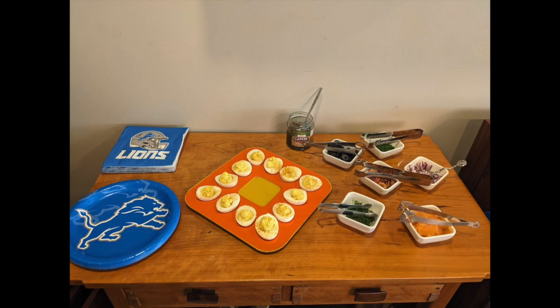You mash your egg yolks with a fork, with mayonnaise, mustard, vinegar, salt, and pepper. For the first time ever I actually used a piping bag to pipe the egg yolks in — I just received one as a gift and hadn't used it before. I really suggest doing that if you have one; they're pretty cheap. Then you sprinkle your eggs with paprika. The fun part is you lay your platter out and surround it with little bowls and tongs with your toppings. I used dill, chives, chopped cooked bacon, smoked salmon, capers, diced red onion, and sliced black olives.